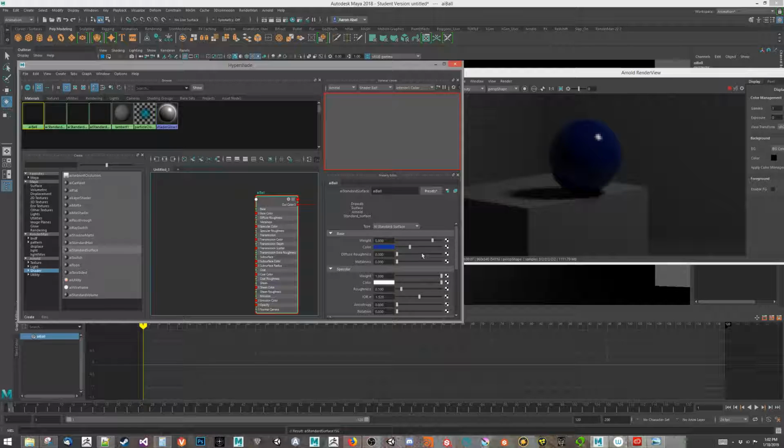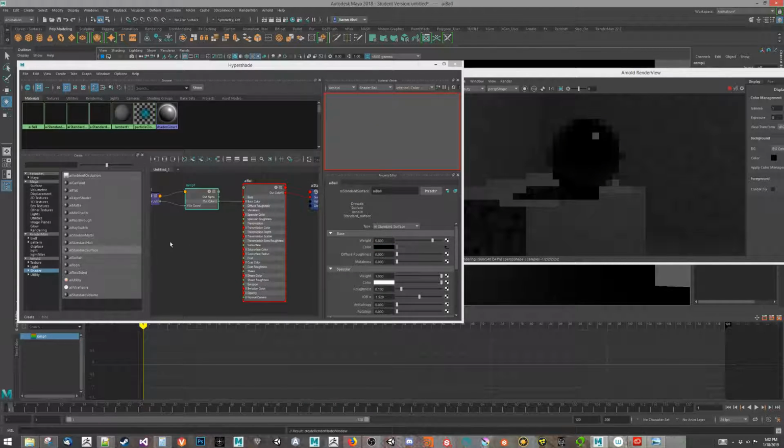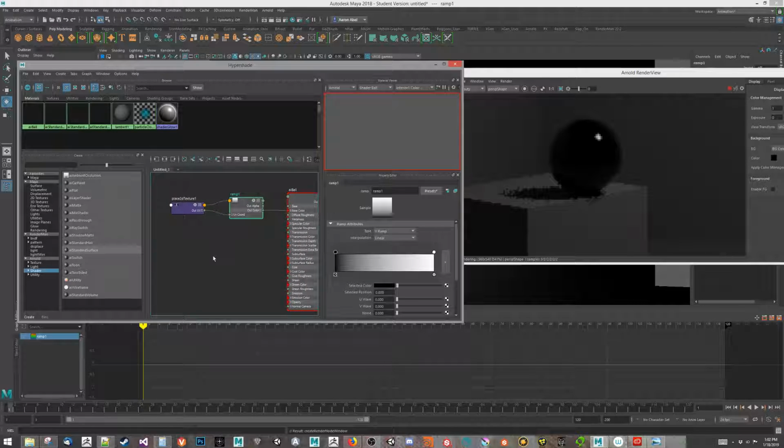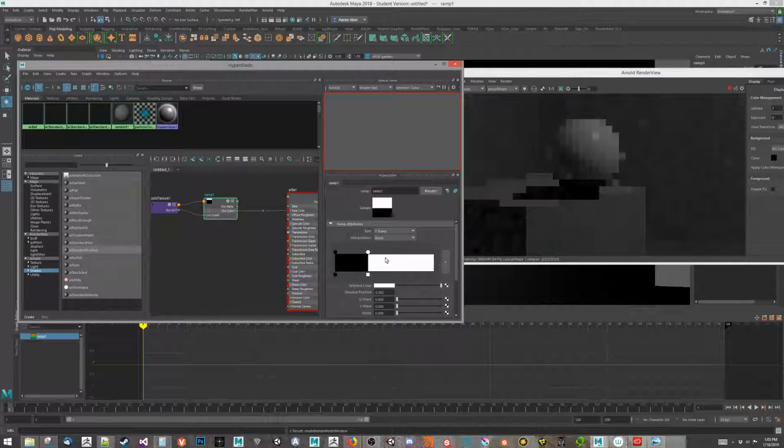So I'm actually going to use a texture instead of just a straight color. So I'm going to hit this little checkerboard here, and it's going to bring up some options for me. So I'm going to choose ramp, and I'm going to change the interpolation of this ramp from linear to none. So these all come through as straight colors. And as you can see, I can move this band of white up and down the ball.